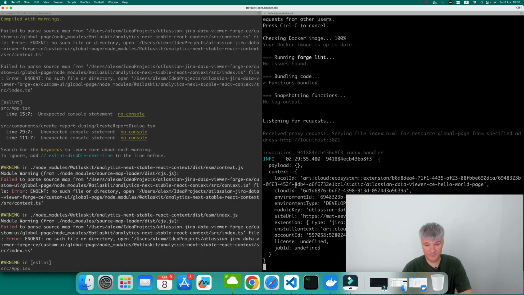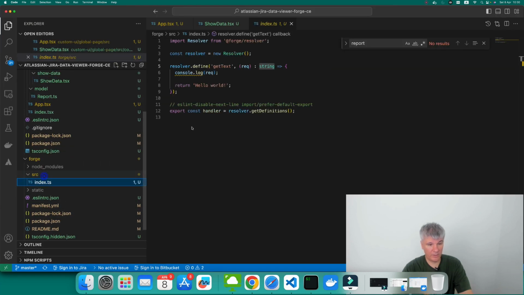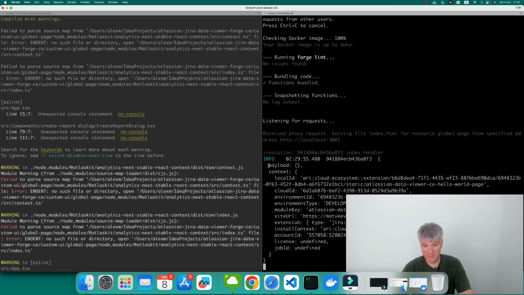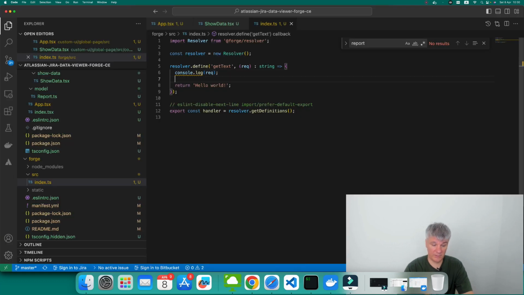Another cool thing, for example, let's see, if we open our Forge application, we've got here our function, and it has here this console log statement. And here you can see already the logs. You don't have to go to this developer console. You can see it right here. And if you change, for example, let's add something, console.log, here we are. I saved it.